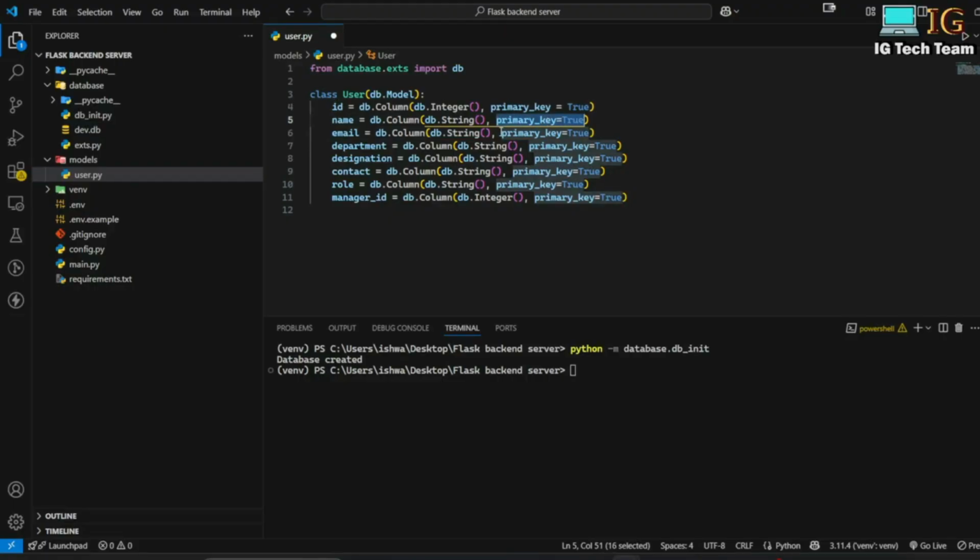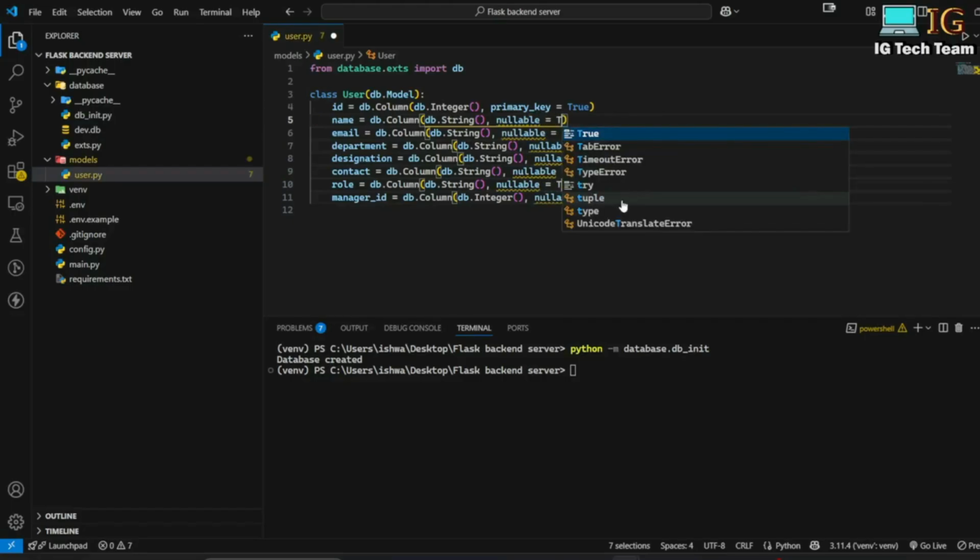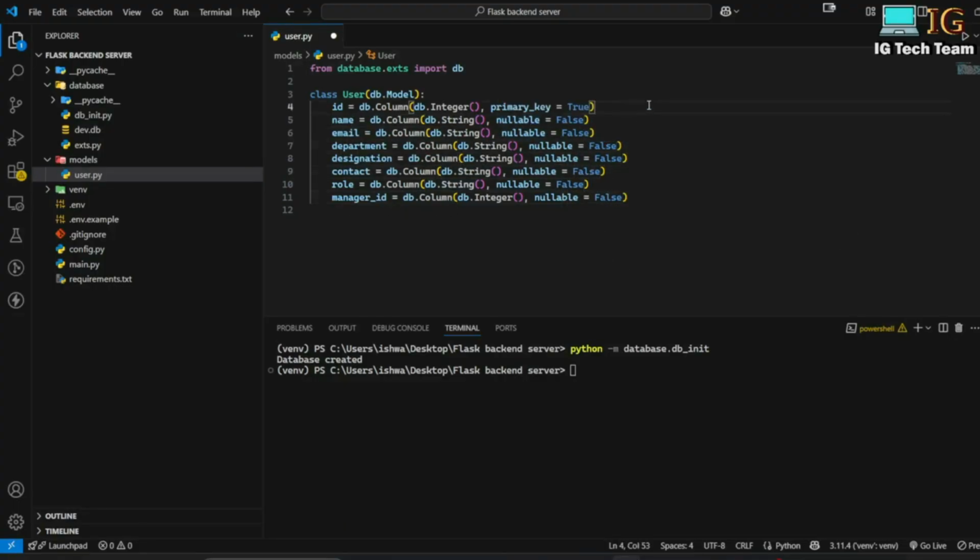Id is the only primary key. So what I can do is I can select all, and I can write nullable equals true. In fact, nullable equals false. That means there should be some value. So I have to pass nullable equals false. Okay, so this is my user model.